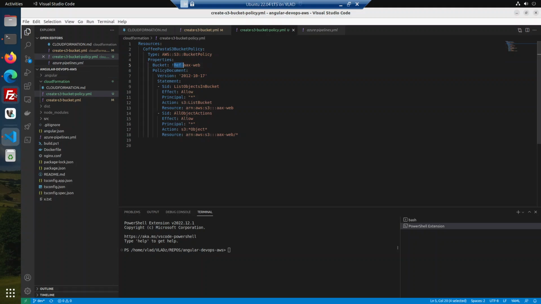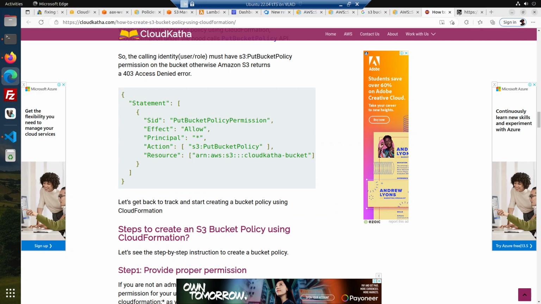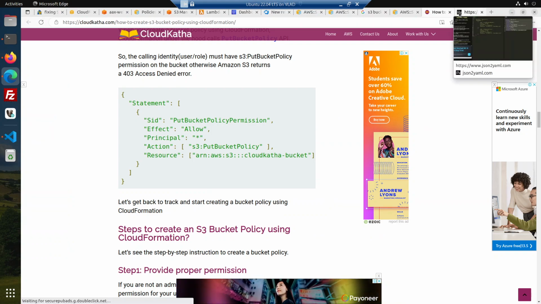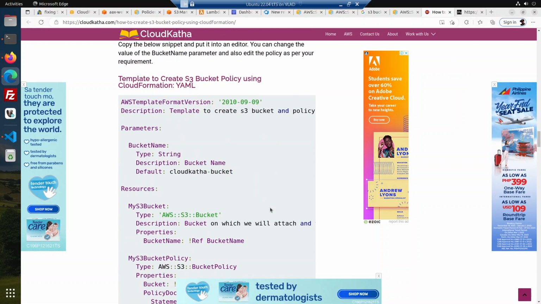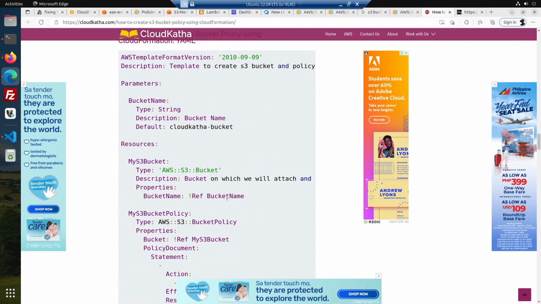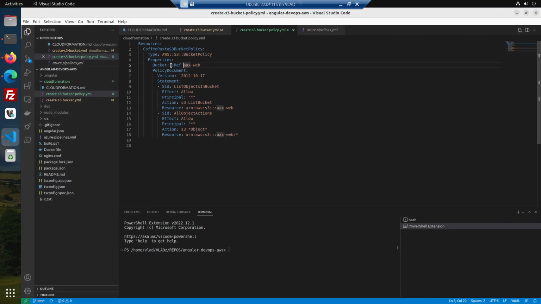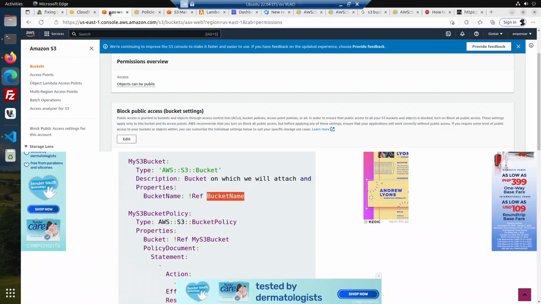What's that? Bucket name. What's his bucket name?